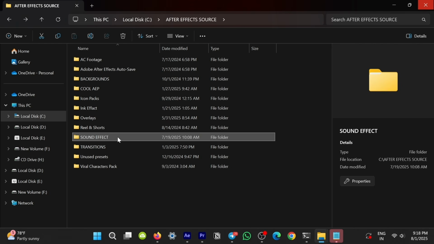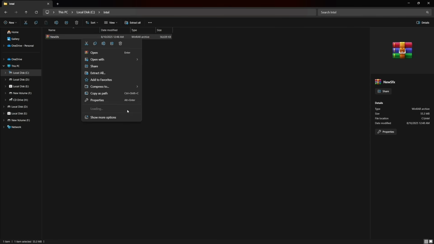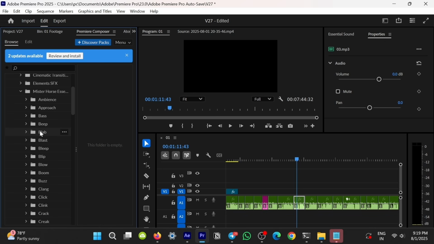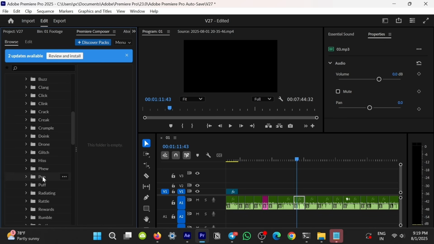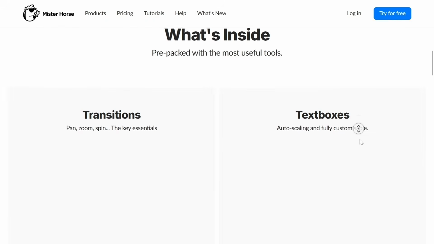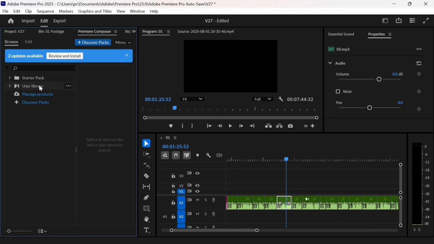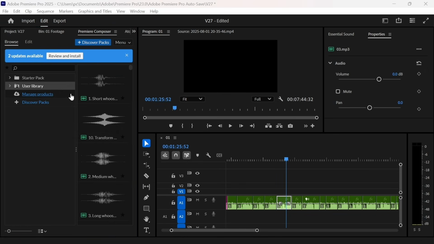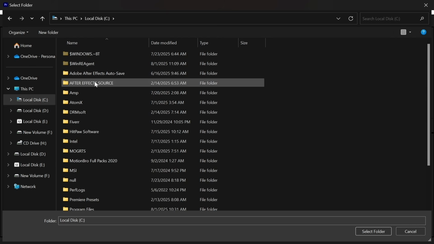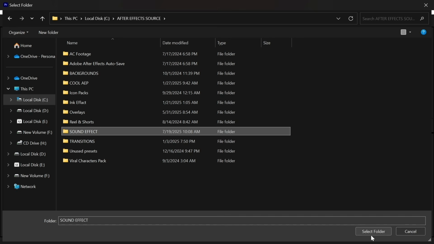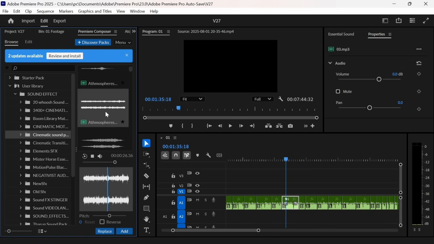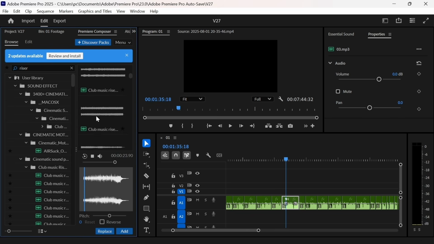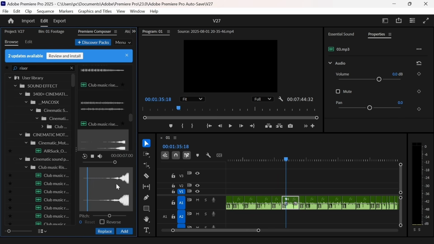First, create a folder called Sound Effects. And if you have downloaded any SFX, simply extract that folder here and organize each type of sound effect in its specific folder. Now you have to download the Premiere Composer, and after the installation, simply click on the user library and then hit Add Folder. And now you have to browse to the location where you have stored all of your sound effects and hit OK. Now you can preview all of your sound effects or just search for them and drag them into the timeline easily, which I believe is a must-know thing for every editor.